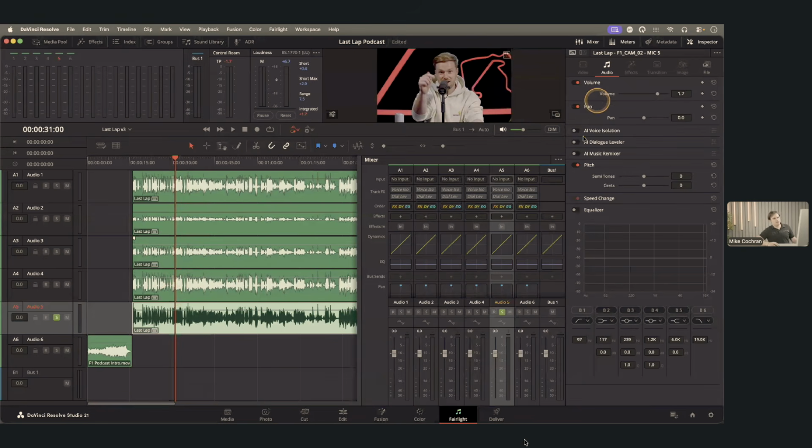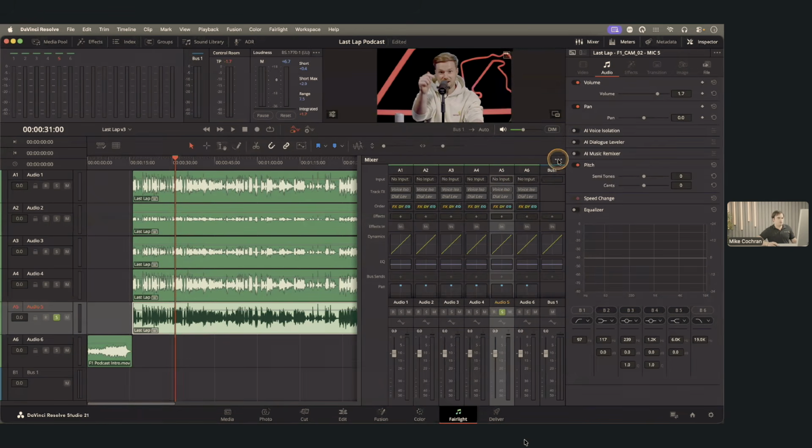So you could do that there, and what I could do is some voice isolation, which again is a really powerful noise reduction AI tool, really one of the powerful studio tools that we have access to. But in this case, I'm actually going to do this in the mixer. So we can actually have track effects.